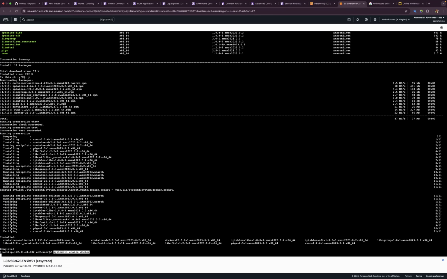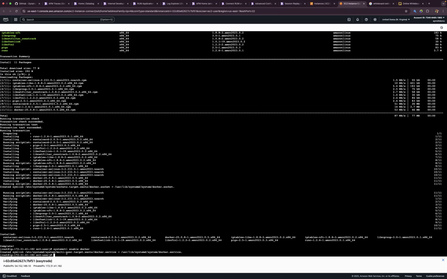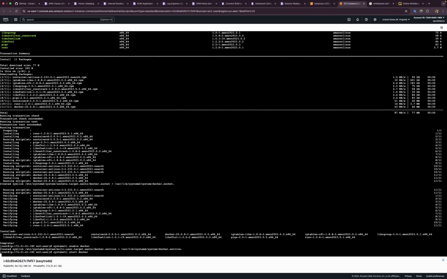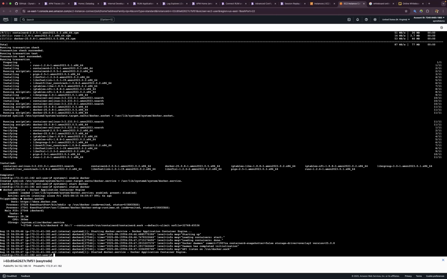So systemctl enable docker, and a symlink will get created. Now you need to start Docker. You check systemctl status docker. Docker is running.